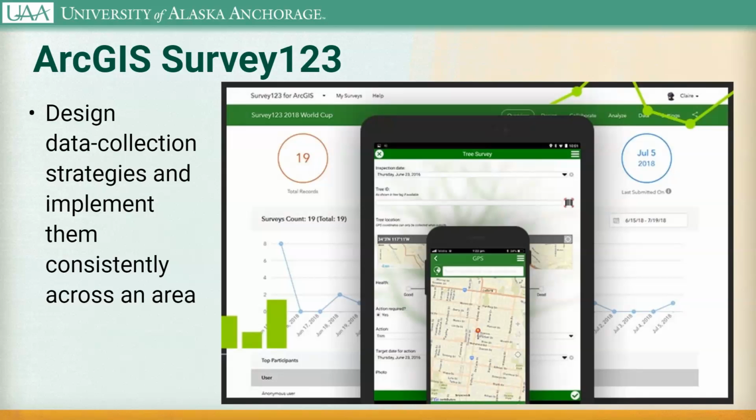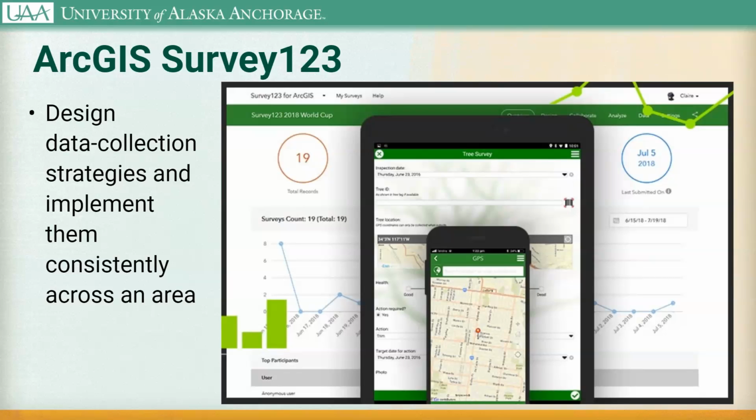This is another interesting implementation of essentially the same theory, except it's driven a little bit more at an information gathering system. I think it's a little bit misleading that they call it Survey 123, because I immediately think about a physical survey environment where you have surveyors out collecting data. But what they're actually talking about is surveys where you might go door to door collecting information about households or asking people questions.